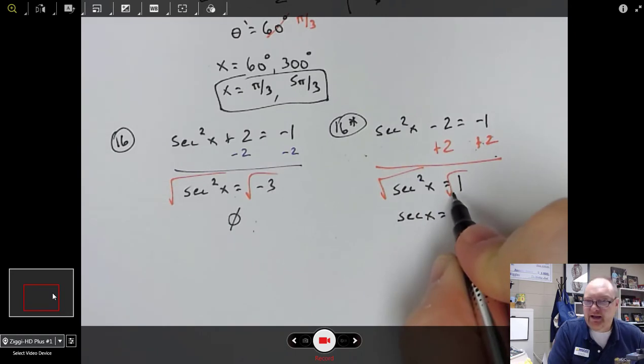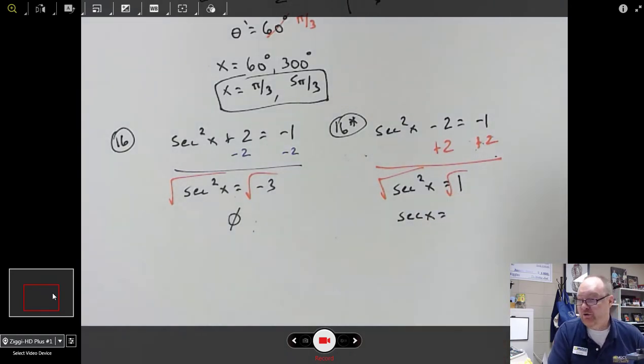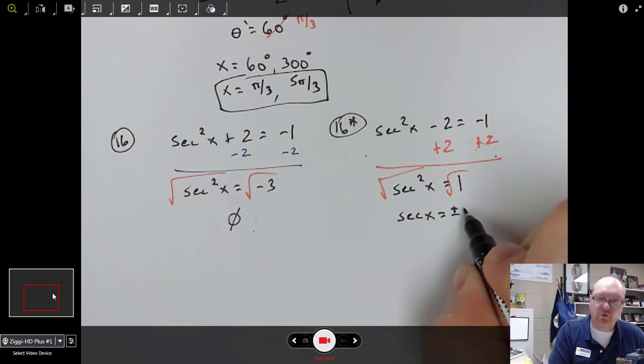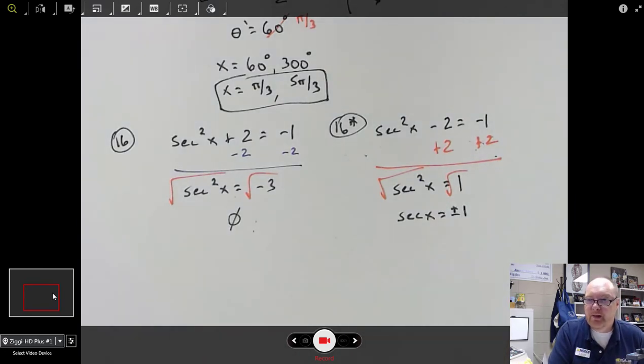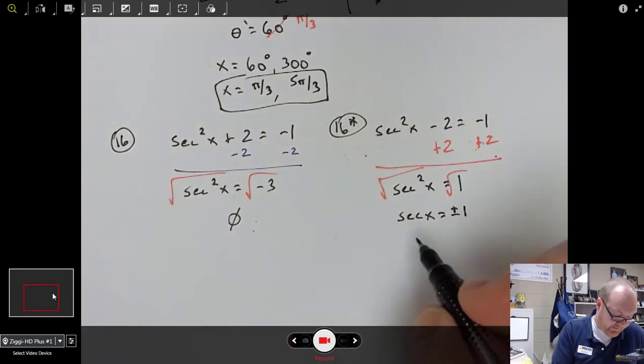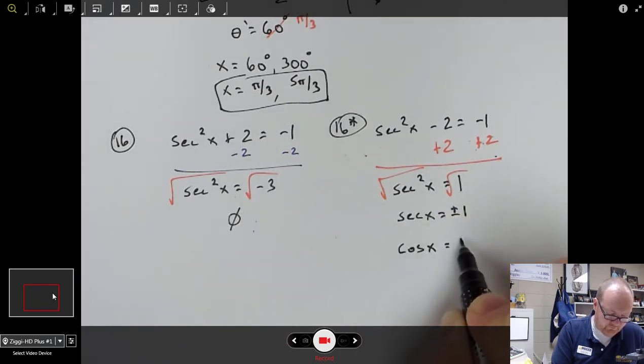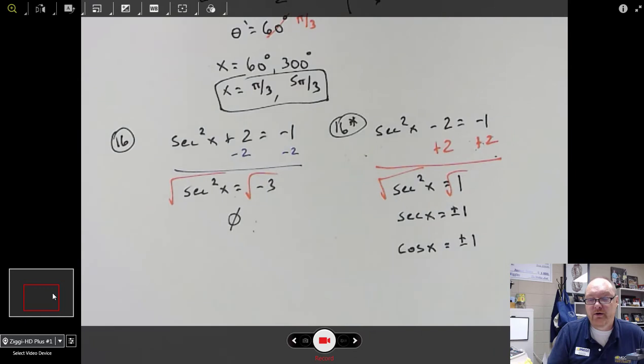And just like I mentioned a second ago, whenever you put a square root on that wasn't there to start with, we have to account for multiple solutions. So plus and minus 1 there. Once more, I don't tend to think well in terms of secant, so I'm going to think about the reciprocal. But I'm in luck because the reciprocal is also 1 there. So I want to look for angles whose cosine is either positive 1 or negative 1.